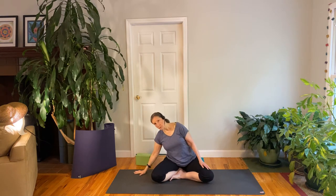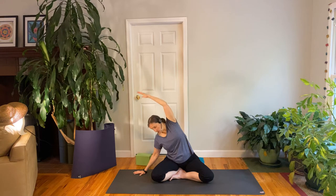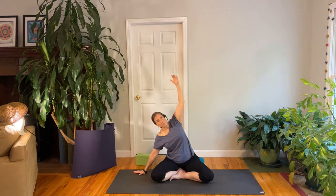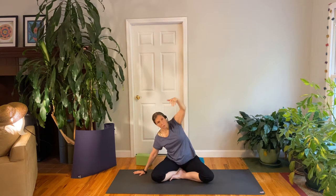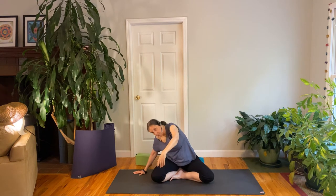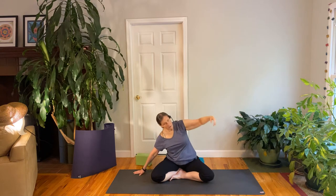And then to do the other side, we'll just take the other hand to the floor and lift the other arm up. So inhale, reach up, look up. Exhale, drape that arm over your head and look down. Inhale, reach up, look up. Exhale, your arm over your head and look down. Inhale, lift your arm up. And this exhale, round forward, let that arm drape down in front of you. Round your back and look down. Inhale it back behind you — you might bend the elbow a little bit, you might look at your hand. Do that again. Exhale, forward and down. Inhale back, watch your hand. Exhale, the hand can just lower down and you can come back to the center.